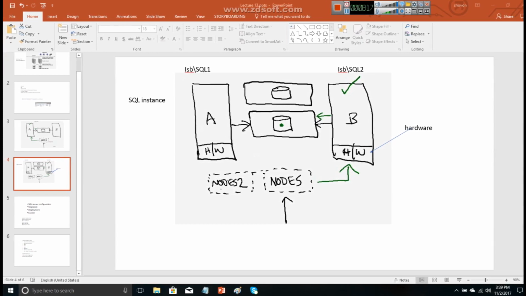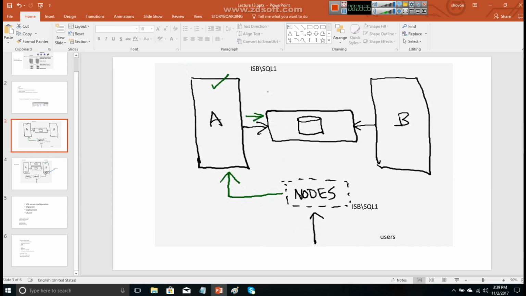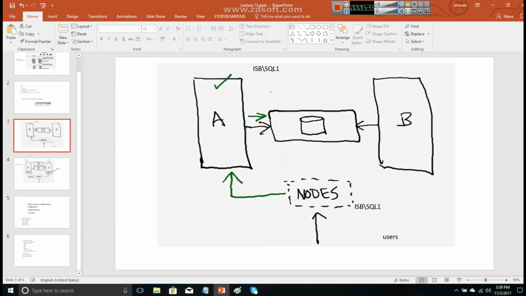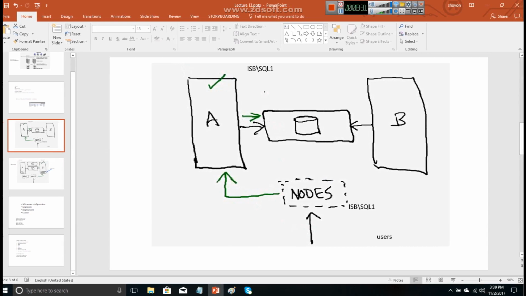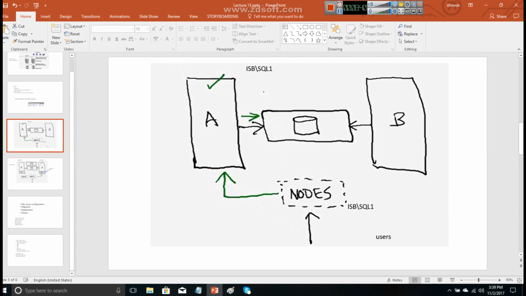So we will see how to do the active. For active-passive, you have to install only one SQL instance. Let's say you consider this as master, so initially it will run on node A, and if it fails, it will move to node B. So go there and install the SQL 01 cluster installation, and once it's done, you go to server B and install only the failover part of SQL Server for this SQL 01 instance. So that is all about installation.